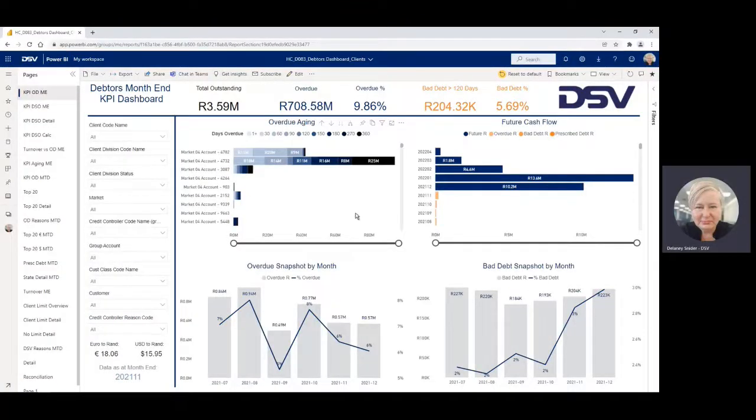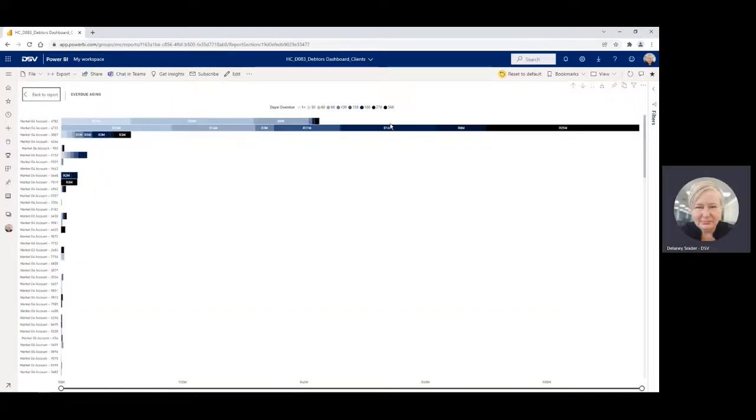Filter. Hover over the funnel icon to view the filters on the visual. Focus mode. Click on focus mode to view the chart in full screen. Click on Back to Report in the upper left corner to return to the page.